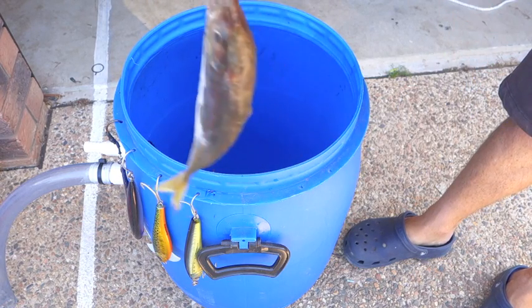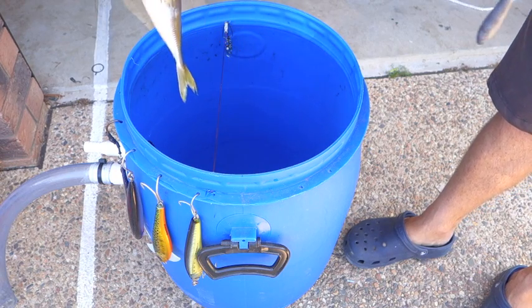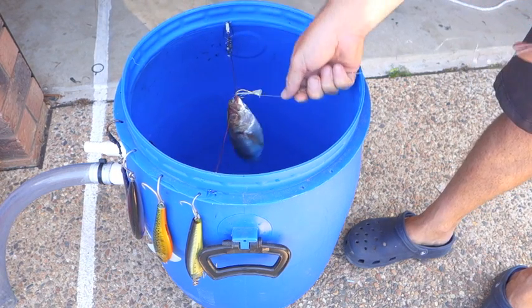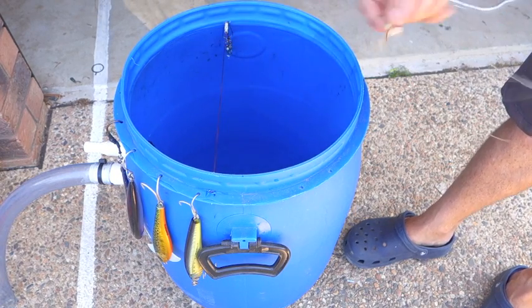So, I've got my bait on the hook, and I don't want to touch it with my hands because I don't want to damage the slime. So I drop my fish in, put the line around there and give it a wriggle, and the fish is off. Not having to touch the fish at all.